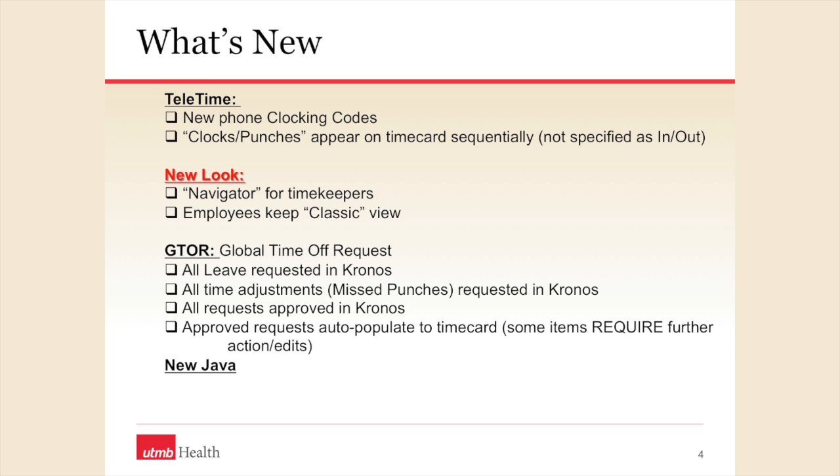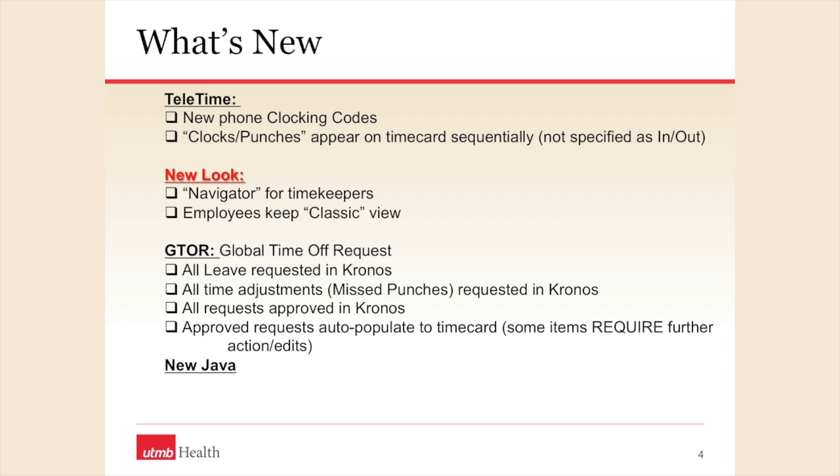We do have some improvement to the reports, and so that's some good news there for people that are using the reports within Kronos. As timekeepers, you should be already familiar with the My Information tab that you have, and that's where you look at your time, where you look at your time card, your accruals, and so on. And when we go forward with the upgrade, you will still have a section called My Information, where you will also make your requests for time off and so on. Kronos has moved that to a slightly different location, so we'll want to make sure that we know where that's located.